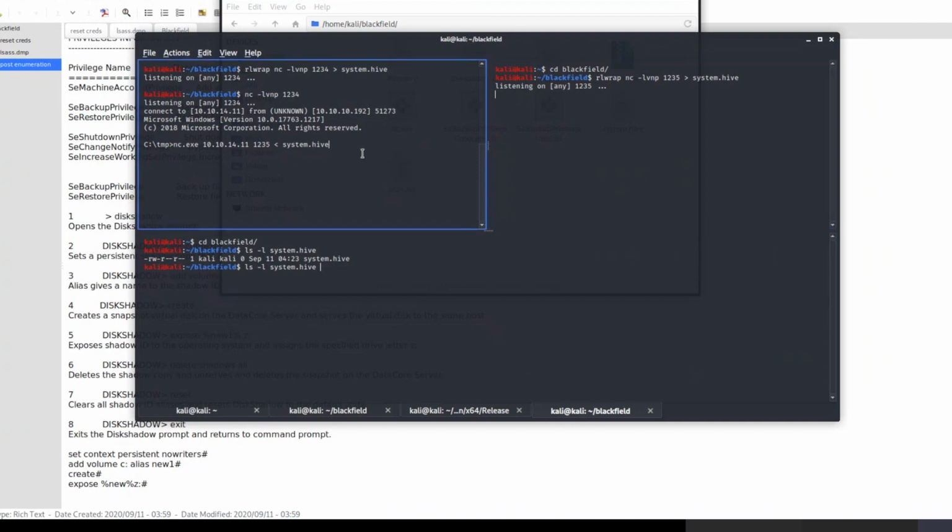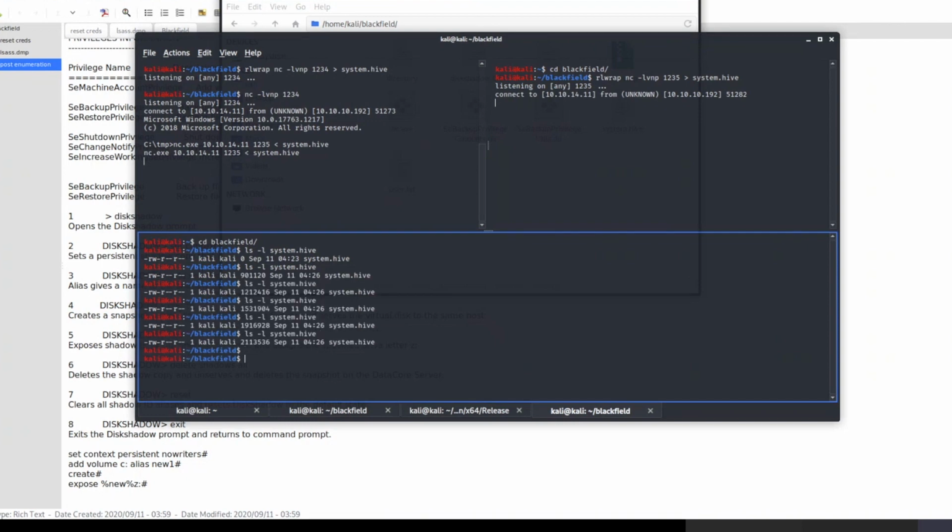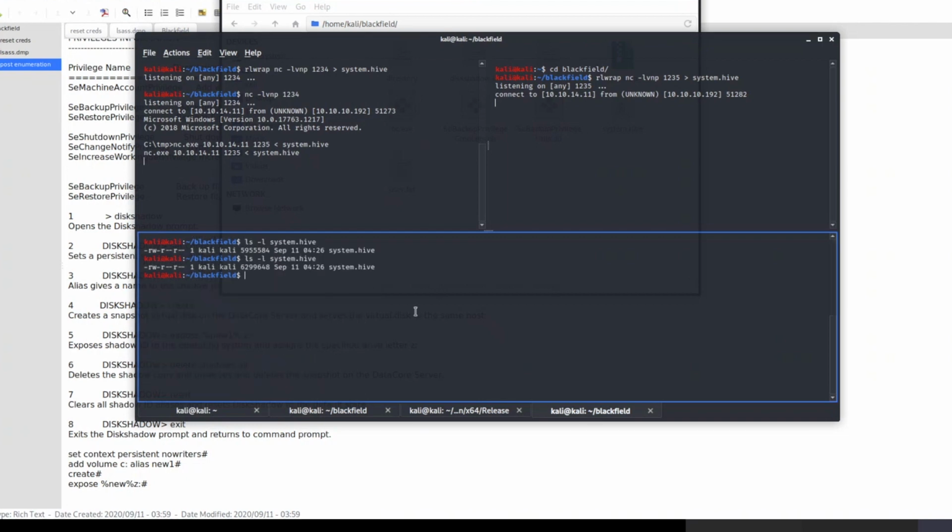Okay, I think it's all correct here. So we are starting to receive the file. As you can see, the file size has been increasing. Now we keep on doing this until we get a constant value.